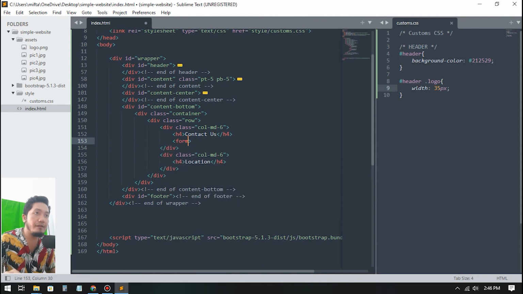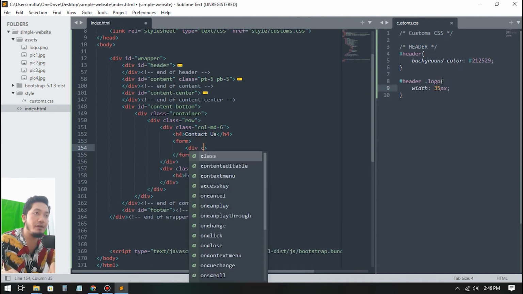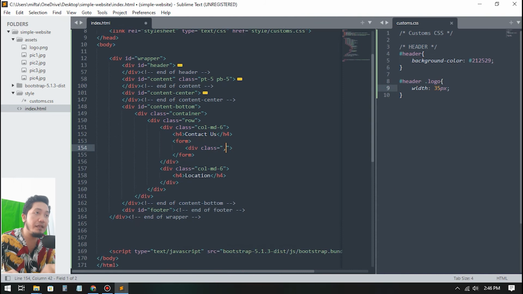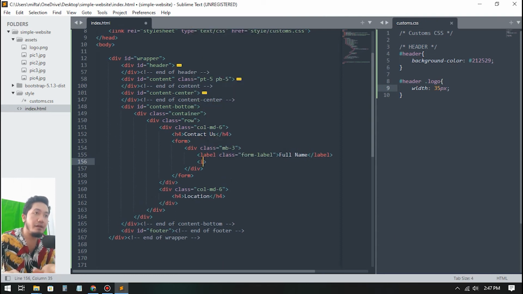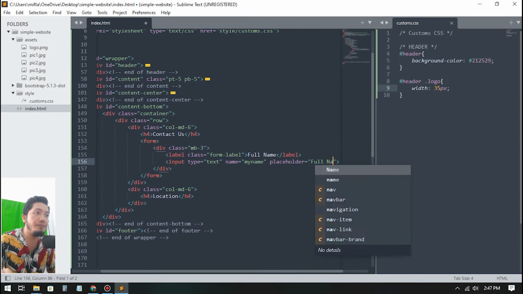Create our form with the HTML form tag here, and then don't forget to use Bootstrap classes like mb-3 here, and a label here, full name, and class form-label here, and then input type text, name my name, and placeholder full name.